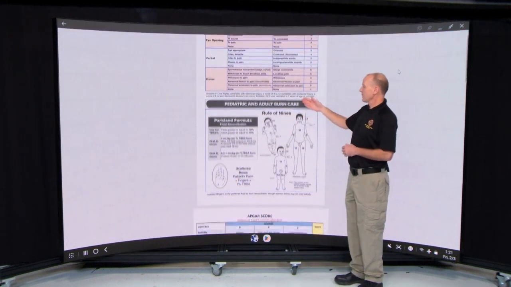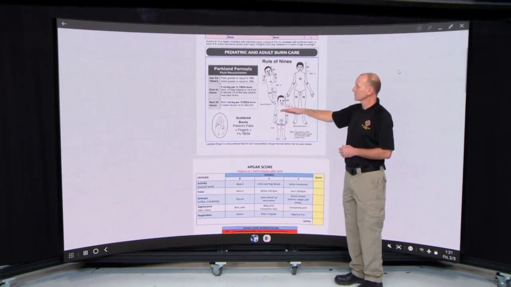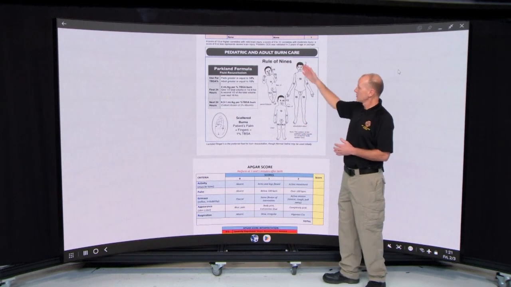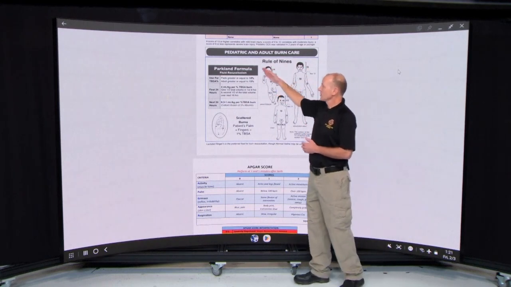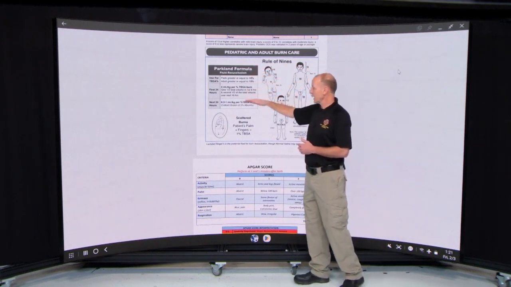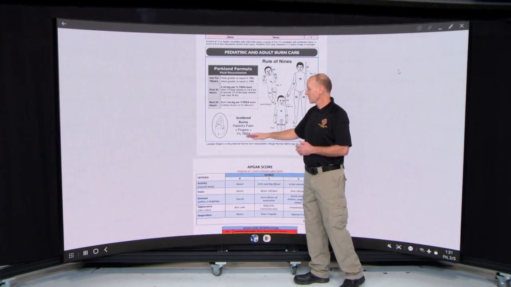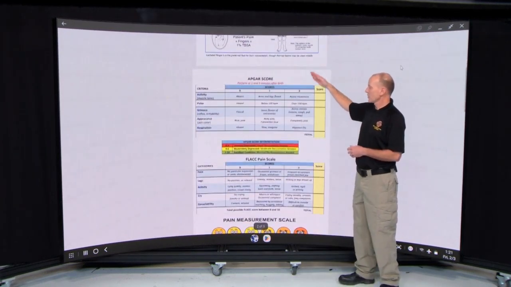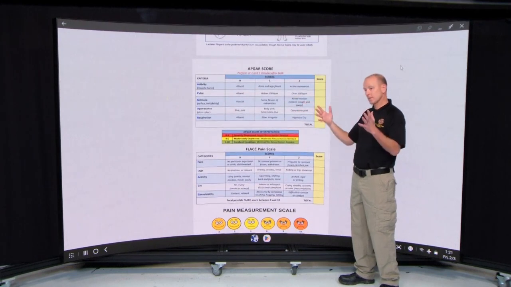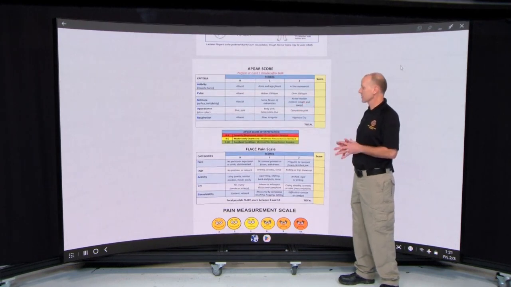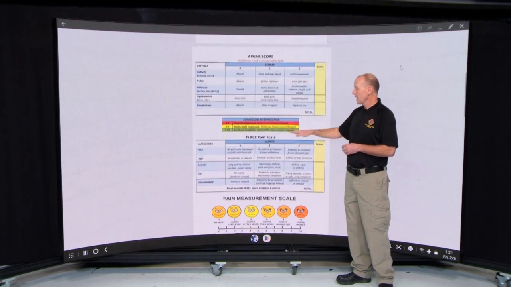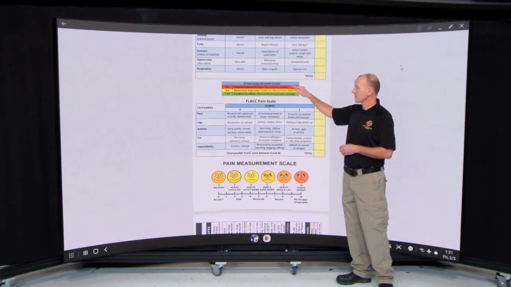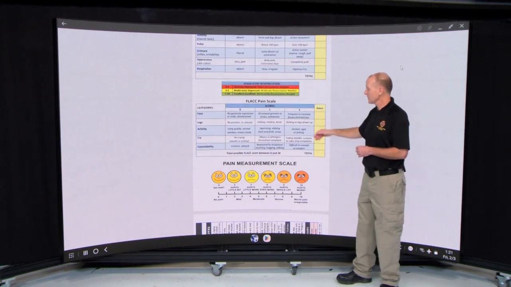If you scroll up, it's going to give you your whole rule of 9s. So it's going to help you doing your rule of 9s. It's actually going to go through some of your fluid resuscitations, and then it'll actually tell you the palm method. If you scroll up again, it's going to go through your APGAR score. So after you deliver that baby, you can actually be able to do your APGAR score, and it's going to tell you, hey, this is that inverted triangle. This is the way we need to be treating that APGAR patient.